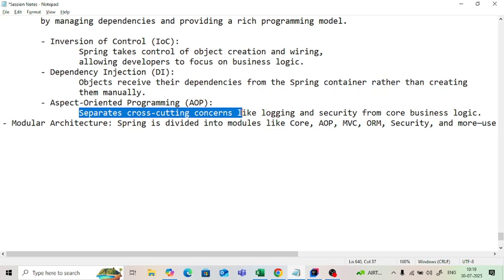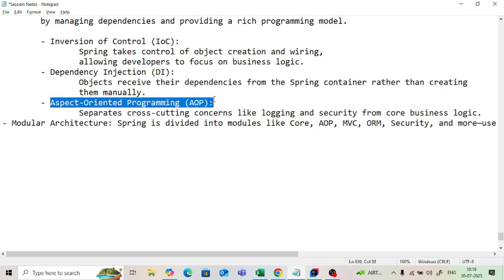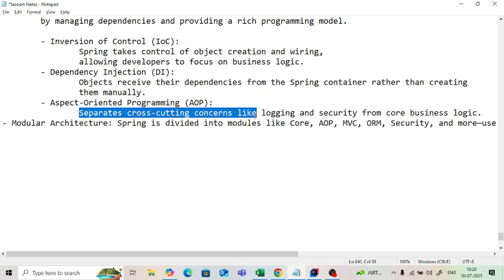Now, when you write logic, please listen to me. What AOP will do is, you execute your business logic. Meanwhile, if you want to do any other additional task, that can be written inside the AOP.